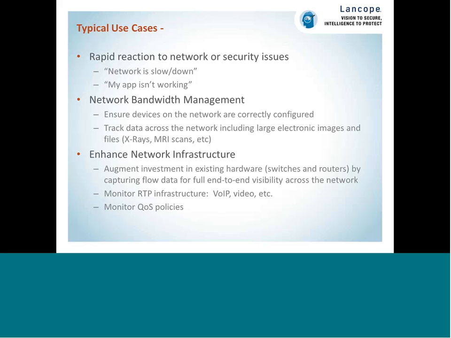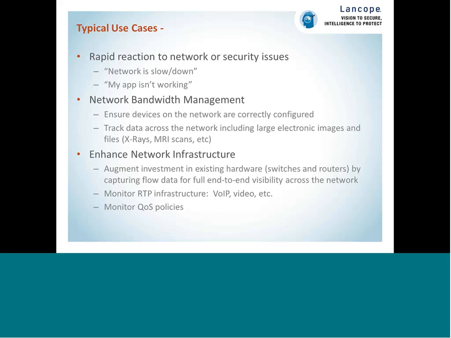For network bandwidth management, I can ensure the devices on the network are configured correctly, that I'm getting, for example, the QoS policy I'm expecting, and that the bandwidth settings on the interfaces are correct. I can track data as it crosses the network, including things like large images and files, and make sure those applications are getting the bandwidth they need on their links.